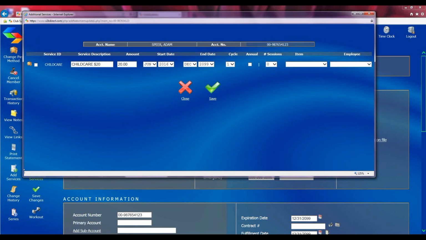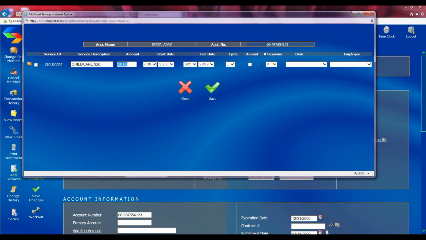So that brings us into this next icon called View Modify Service. So whether you want to view any services that the customer may have on their account or make changes or updates to that service, this is where you would go to do that. So taking a look at this service, some of the modifications that you can make is definitely update the amount field. If their payment amount monthly is going to change for the service, you can certainly change the payment amount and click Save to ensure that that's updated in the system.